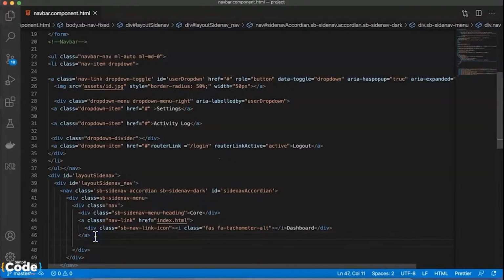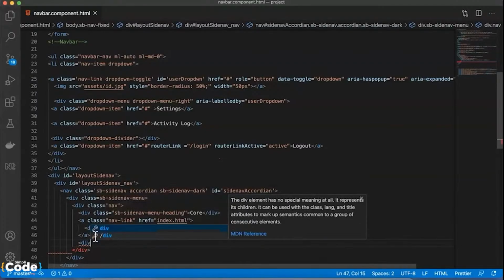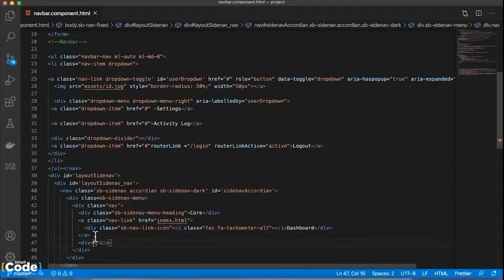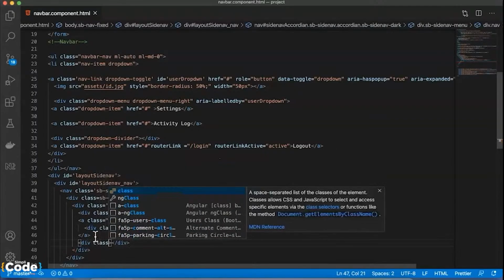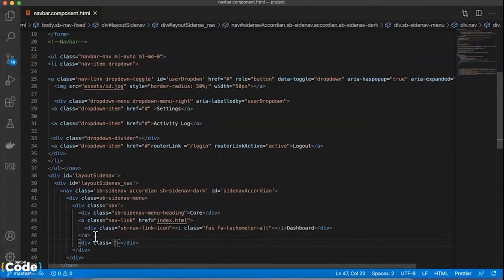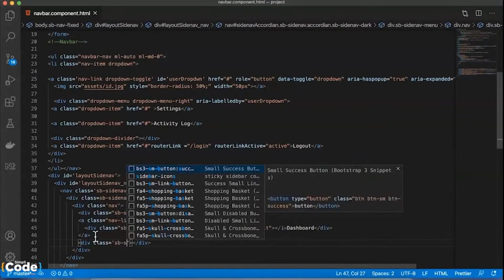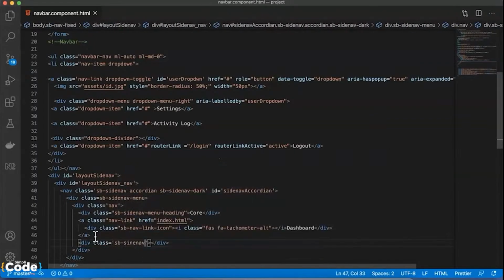Let's see which of the div tags we are left with. Here we will start another div tag. Now inside this div we say class equal to sb-sidenav-menu-heading.